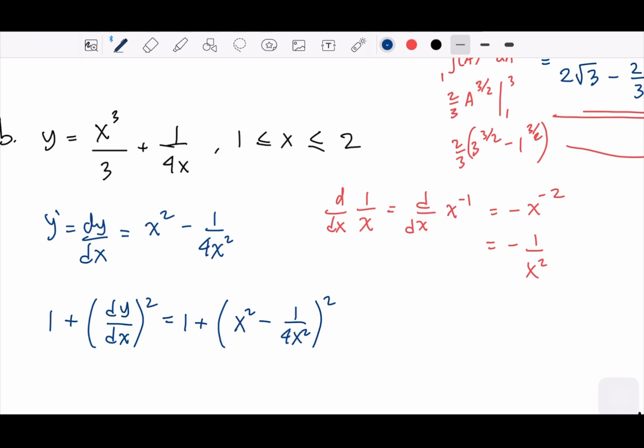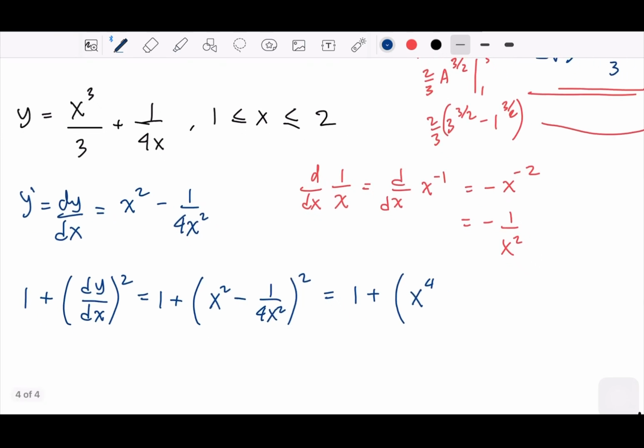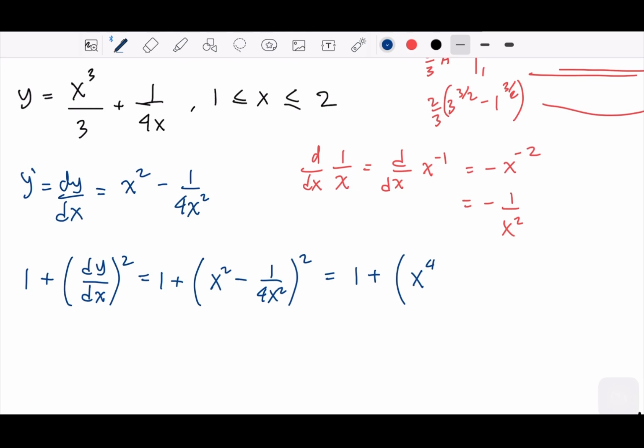Okay, but it's still in this square, so you should be able to do this. I hope it's not too scary. So x squared, x with 4. Okay, you just write it slowly but surely. 1 plus, this is x with power of 4, right? And then if we multiply for the next variable here, it's negative 1 over 4 multiplied by 2, which is negative 1 over 2, right? Negative 1 over 2. And then the last part is plus 1 over 16x with power of 4.